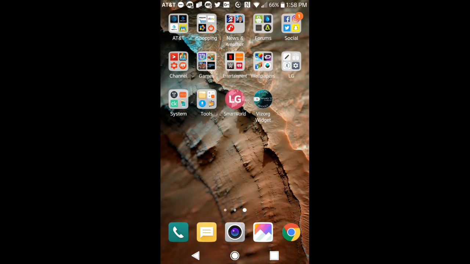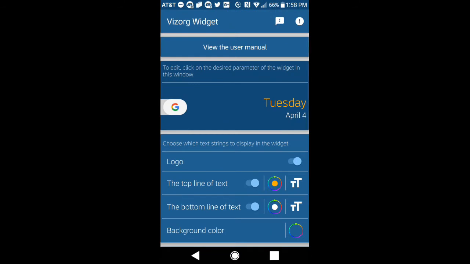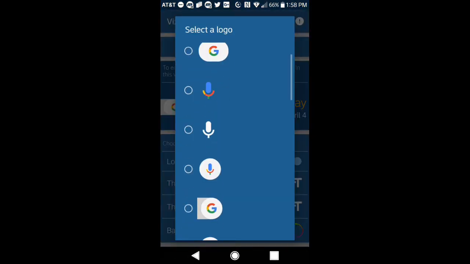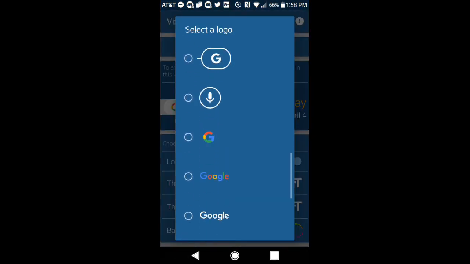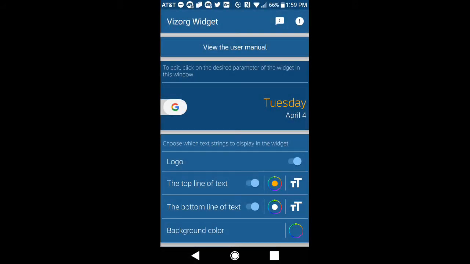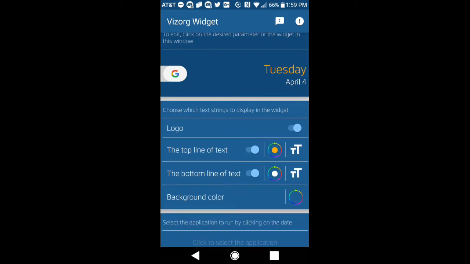So what I went ahead and did was I purchased the pro version because when I was trying to change the look of the logo itself, it wouldn't let me, because it asked me to purchase the pro version. That way I can have more options to select a different logo for the Pill. And so when I went ahead and purchased that, I had a lot more options of what I can do to make it look the way I liked it.